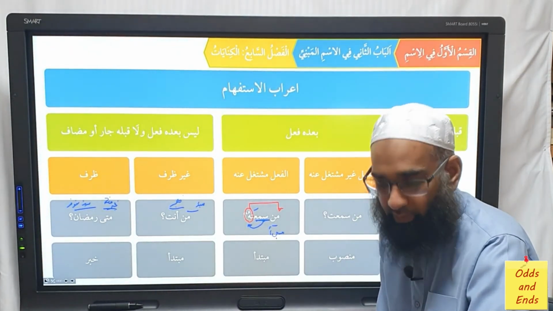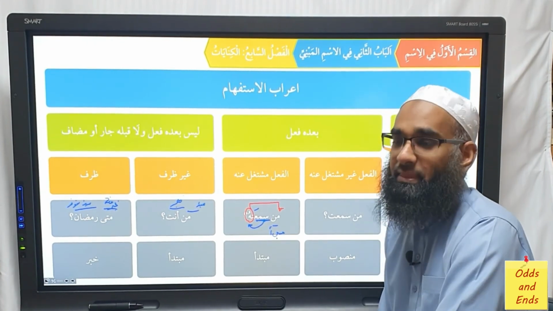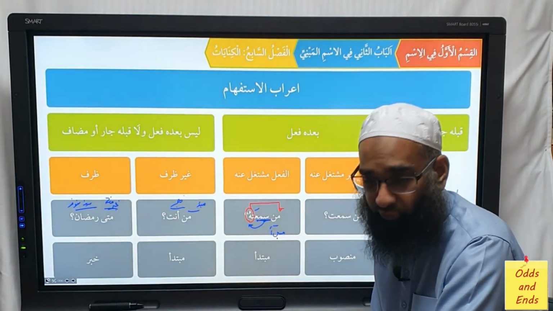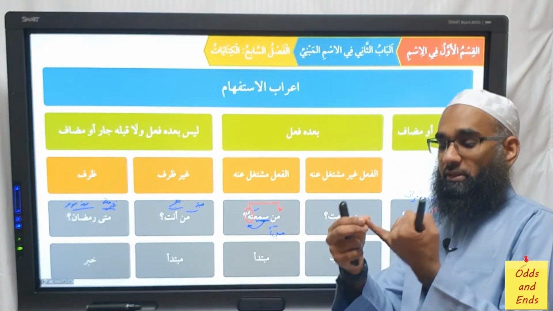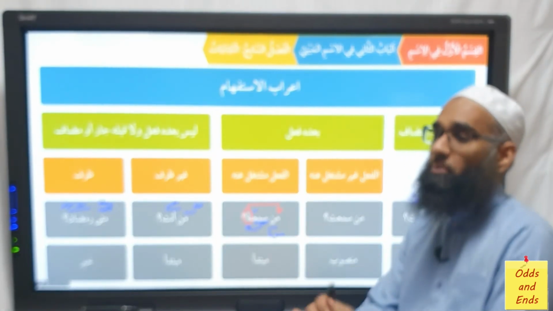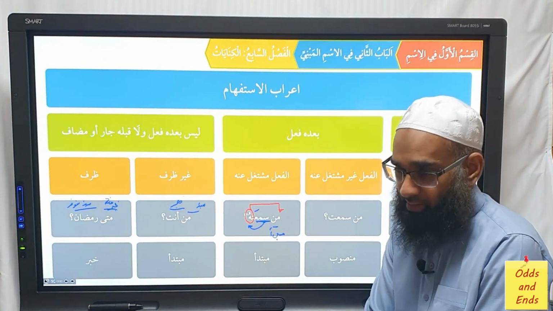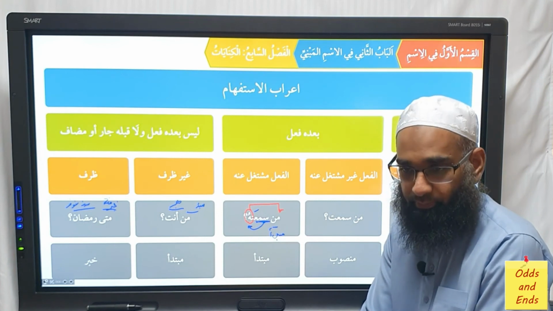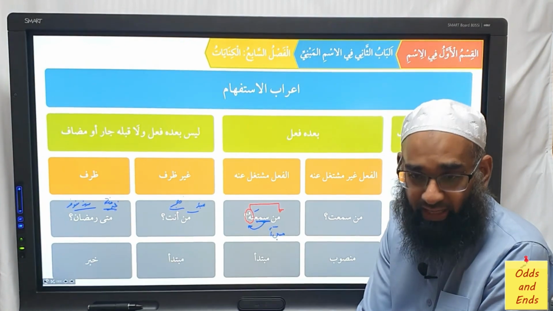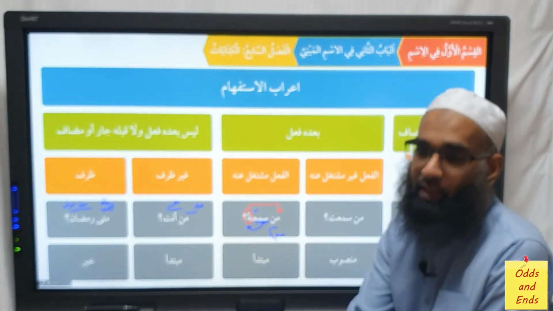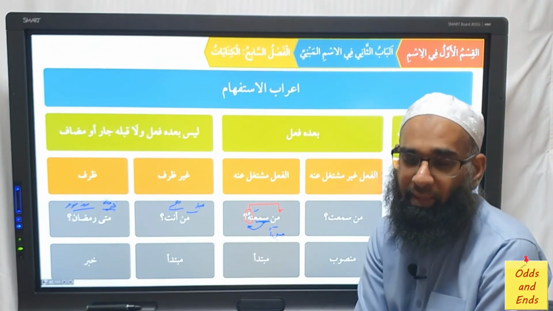If there's no fa'il after it, the istifham becomes the mubtada, unless the istifham itself is time or place. Then in that case, the istifham will become the dharf, i.e. it becomes the khabar muqaddam. Yes, so summary: jar or mudaf before it is going to become what? Majroor. Fa'il after it becomes the ma'mul of the fa'il, mansoob, correct? Unless the fa'il is mushtaghil anhu. If there's not a jumla fa'liya after it, or not a jar or majroor before it, then it becomes mubtada, usually, unless the istifham itself is a time or place, where it becomes khabar muqaddam.